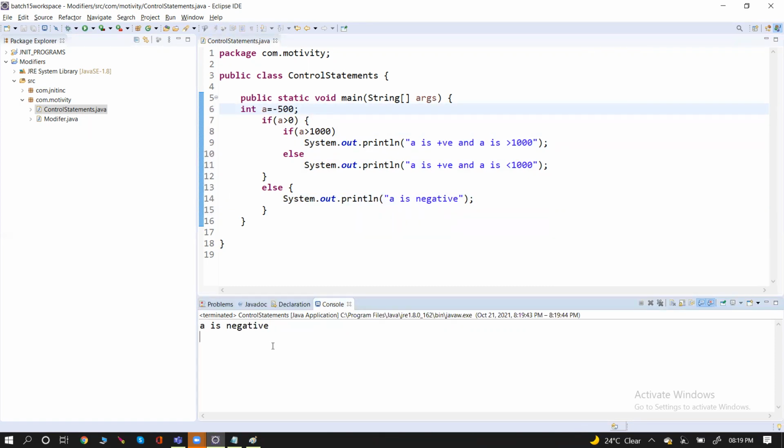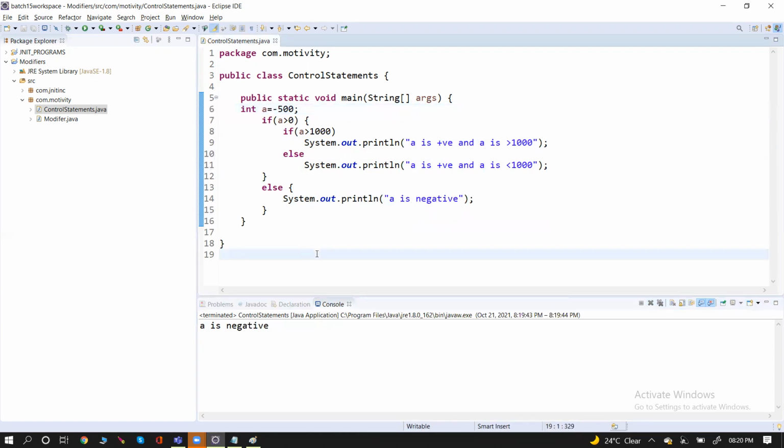So condition within a condition, we are able to check, right? Yes, sir. So try different programs online for if else, if programs.